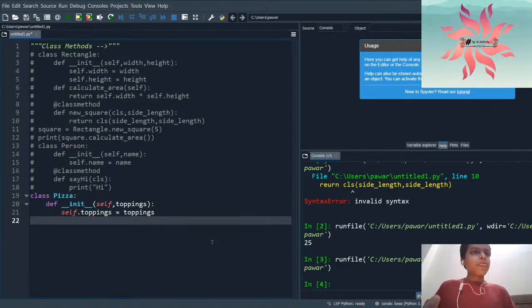So let's use the staticmethod decorator, @staticmethod.